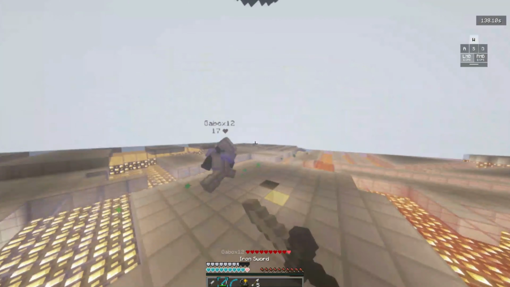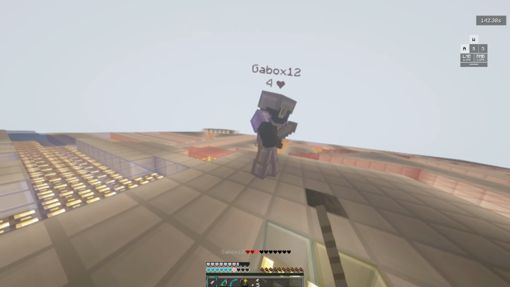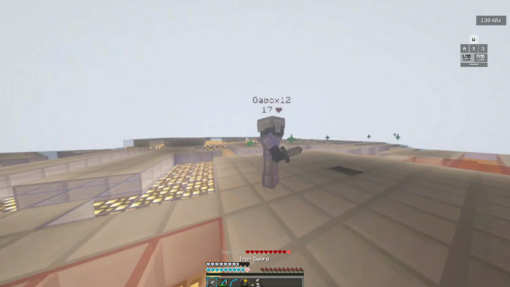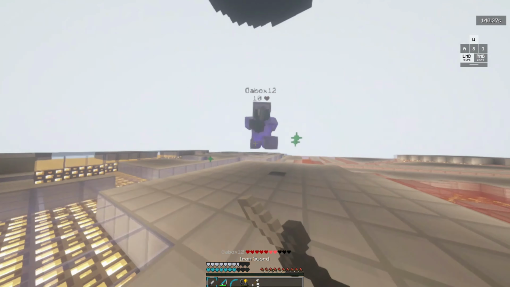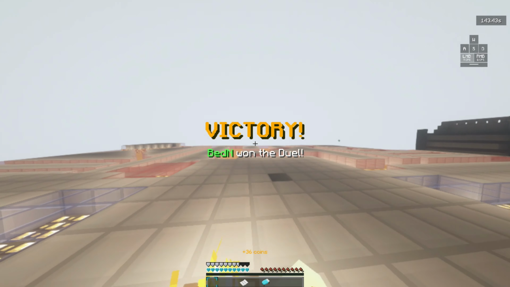W tapping essentially involves you quickly releasing your finger from the sprint key in order to reset it. This means that you'll deal more knockback to your opponent, meaning that they'll have more backwards velocity, meaning that they will have a more difficult time landing any hits on you. This will greatly increase your chances of winning a fight, which is why so many people do it.